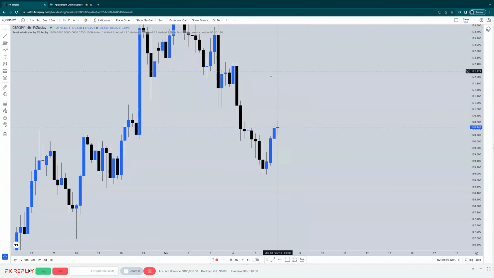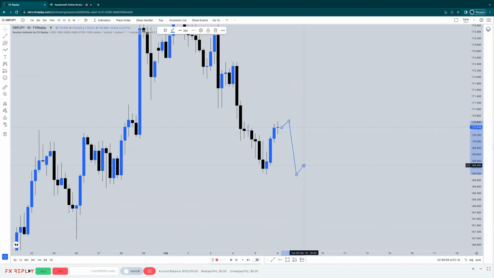What has happened is, if you ignore this little move down that it made at the start and you base price off where it is now, price has had that open, it had that little bit of a low, price has now made its high, and we've closed back below on the 1 hour as well. So the range has been closed within in the 1 hour. We've now swept the previous candle's 4 hour high, which is perfect. So now all I'm looking for is price to absolutely obliterate to the downside.